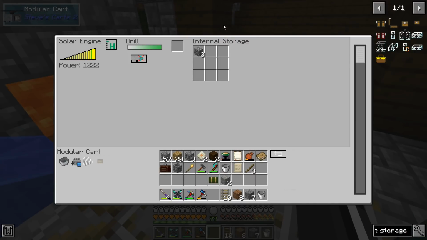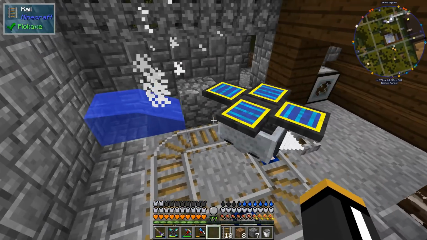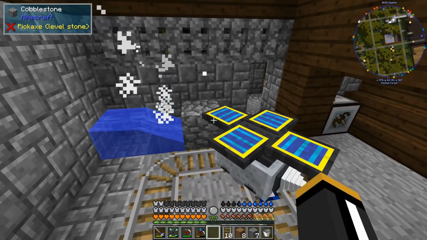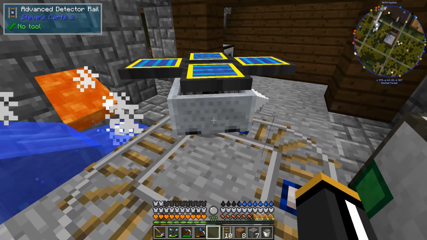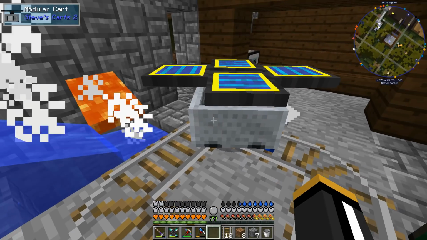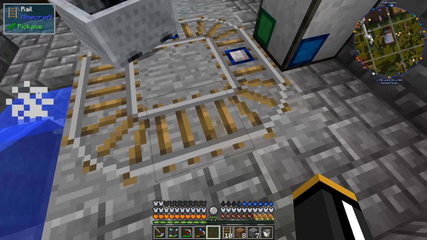This is one of the reasons I wanted the small inventory, because I don't want there to be too large of a time gap between the time that it starts breaking cobblestone and the time it drops it off. So it's basically going to do 9 stacks of cobblestone at a time. As soon as the inventory is full, it's no longer going to be able to break stuff, so it's going to continue on.